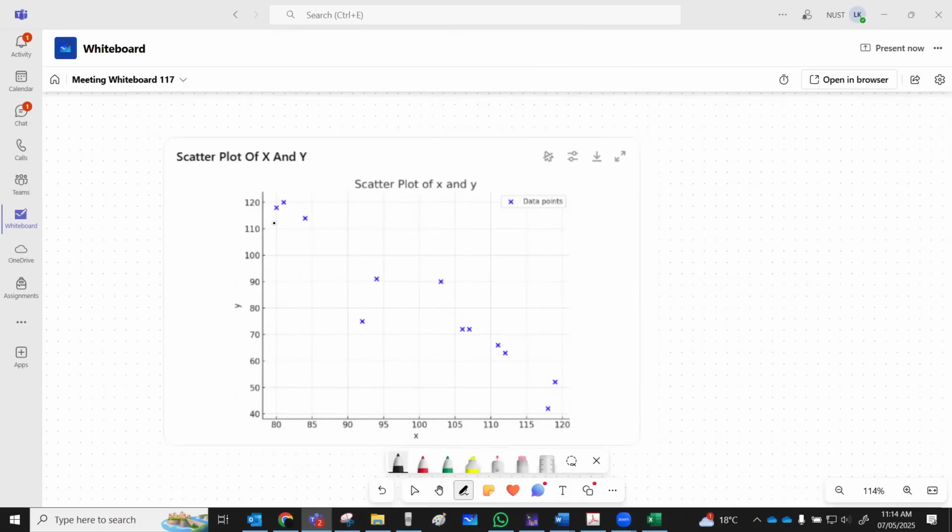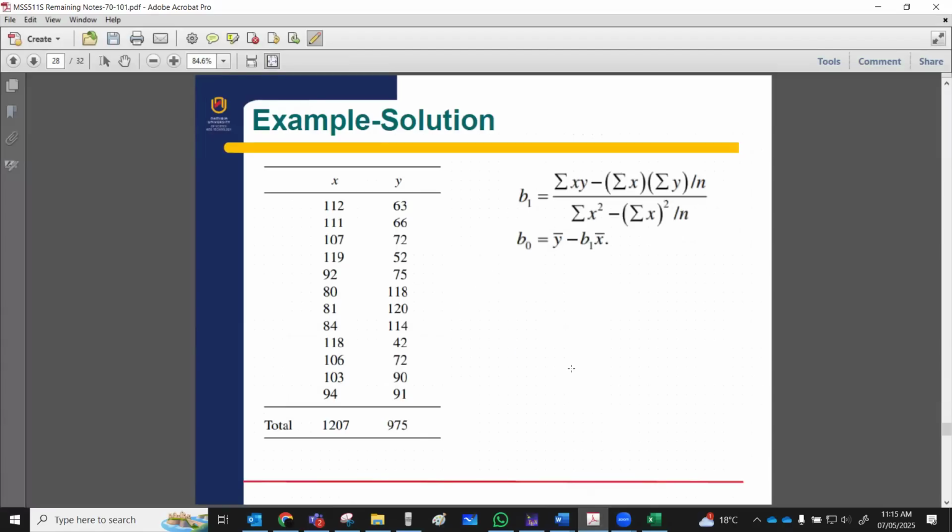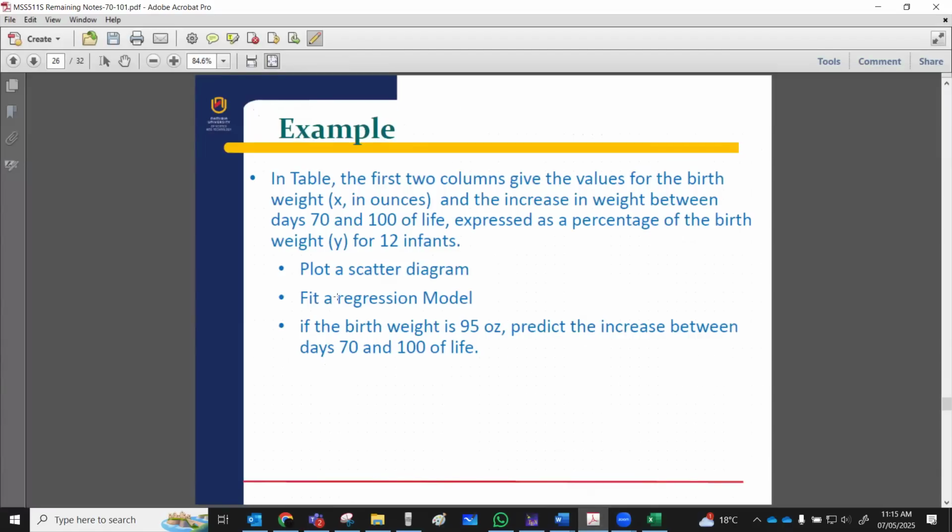Here we can see that there is some type of correlation, and it is a sort of negative correlation. Maybe not so strong, but there is definitely a negative correlation. The line of best fit would go in that direction. So there is a correlation. Okay, this one I just put in ChatGPT and it came up with it. Right, so that was the first one.